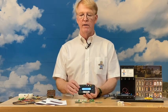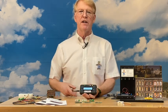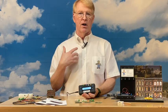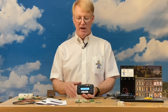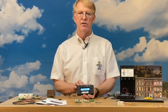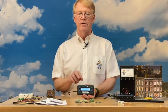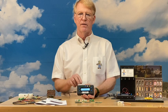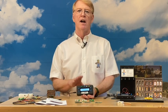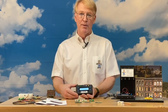All scene controllers have 16 ports. Each port can be individually controlled in terms of brightness and animation, and there are millions of combinations. Different ports can be combined to create different kinds of animations — a simple example is combining two ports with alternate flashing to get a railroad crossing effect. You also have blinking Mars lighting, flickering for street lamps, lightning, and TV simulation.